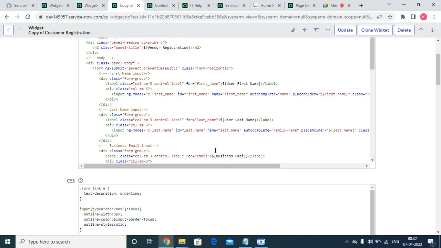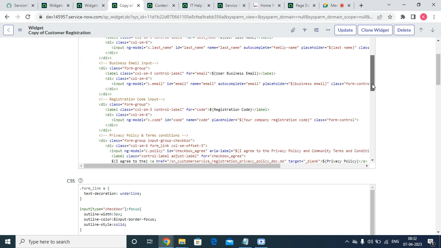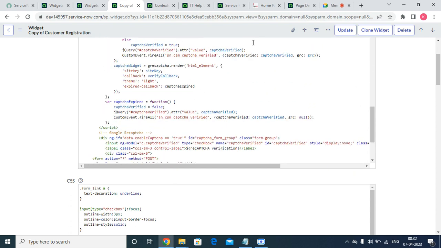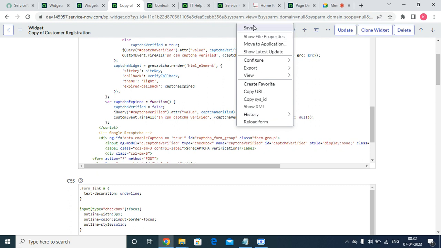And next one, the business email, right? We can add a text here, user business email, and after that we have the user registration code. And I'm supposed to save this one.